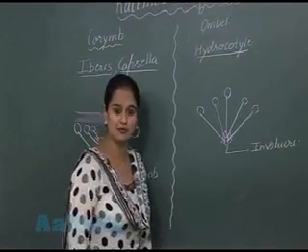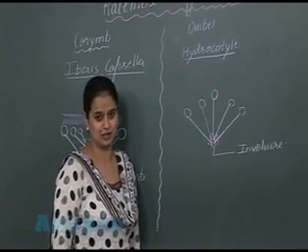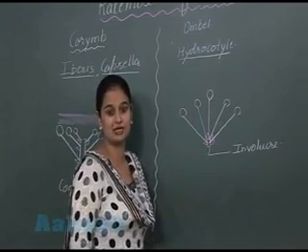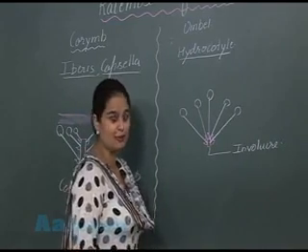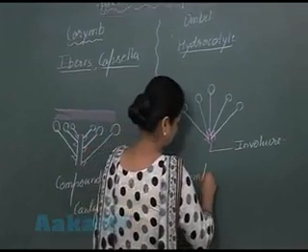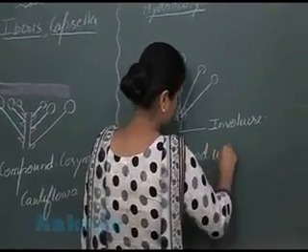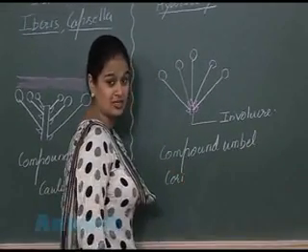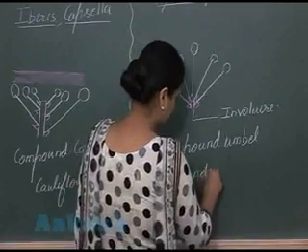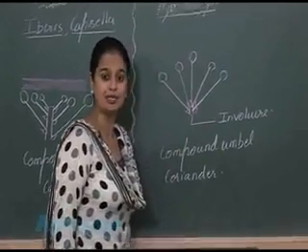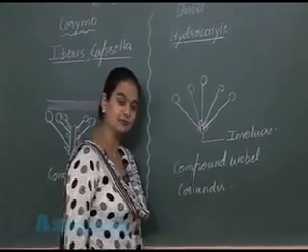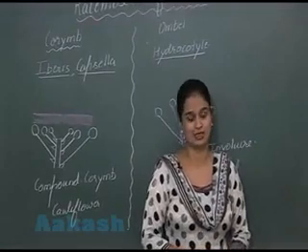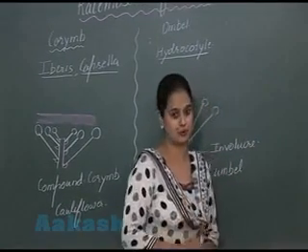Now this umbel inflorescence can also be branched. So just now I have discussed, if the inflorescence axis is branched, such type of inflorescence is known as compound inflorescence. So in this case, it will represent compound umbel, and this compound umbel is the characteristic feature of the coriander family. Compound umbel is present in the coriander. So after the umbel and the corymb, the next type of racemose inflorescence which I will be discussing here is capitulum.